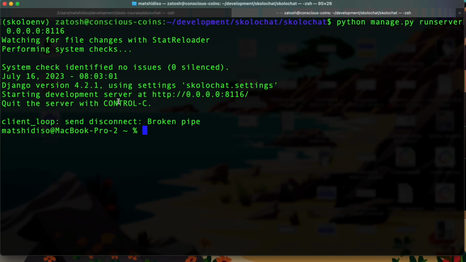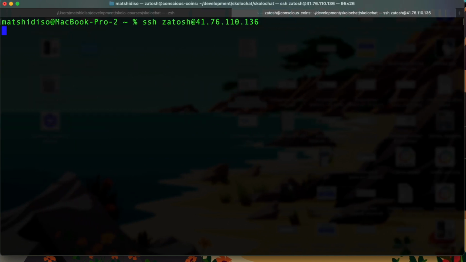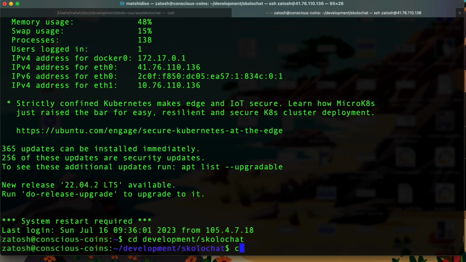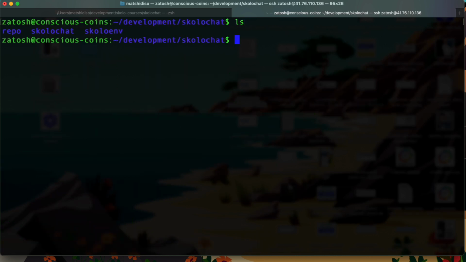So let's clear this. Let's go back to our load chat. I think that's the one. Clear. Let's activate the environment.